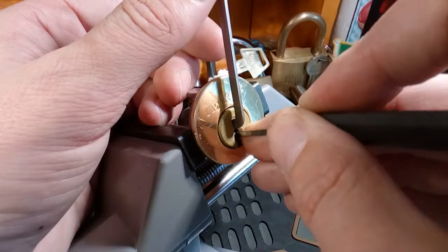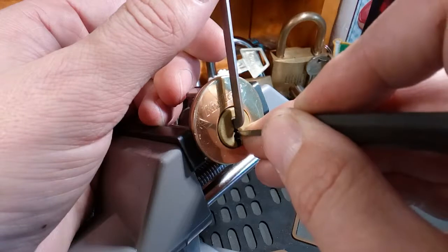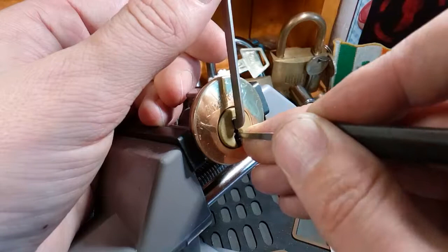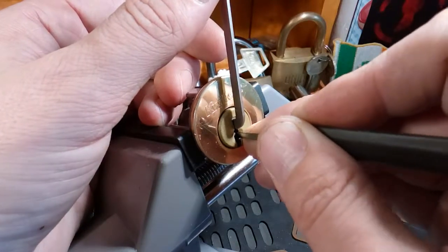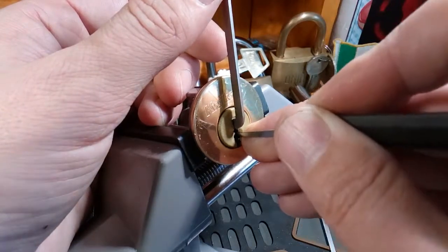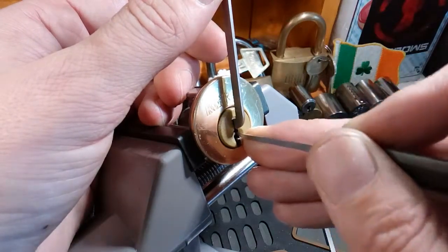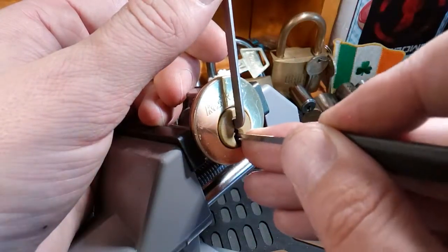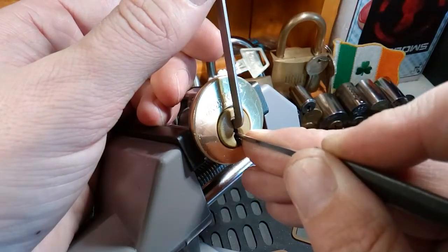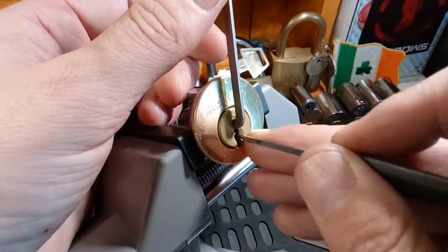One is set. Yes. Two is solid. That was a nice click on three. Four. Five feels solid. Small click on four. Nothing on three. So counter rotation, I'm unsure. Maybe a counter on two. Let's try it. Nice, I've overset too. Okay, drop them back down there.